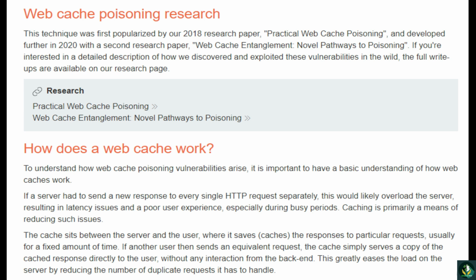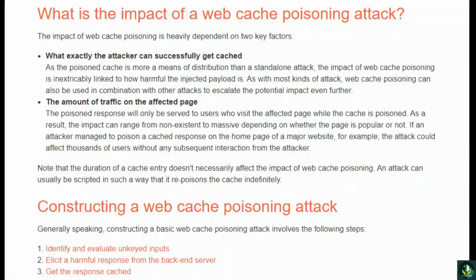If a server had to send a new response to every single HTTP request separately, this would likely overload the server, resulting in latency issues and a poor user experience, especially during busy periods. Caching is primarily a means of reducing such issues. The cache sits between the server and the user, where it saves responses.